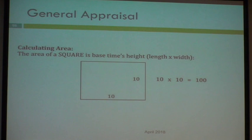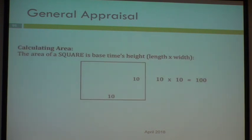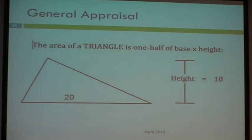Let's talk about it. A square's pretty simple. A rectangle's pretty simple, isn't it? You've got the length times the width. So the rectangle and the square have very similar math formulas. How about a parallelogram? I call this a rectangle squashed. Take a box, you just push it over, you still have the same dimensions. You just squashed it down, that's all you've done. It's not a real complicated formula. A triangle is 1/2 of the base times the height, essentially a square. You're taking half the square in this case. Base times the height divided by 2, or 1/2 of that number.